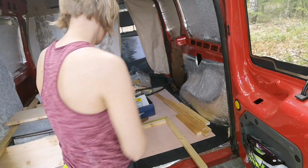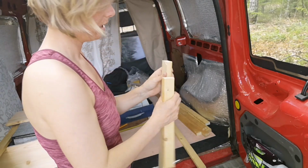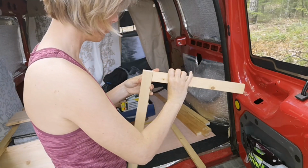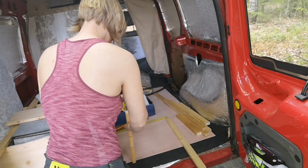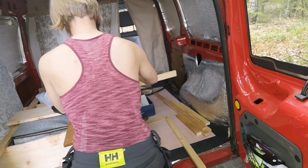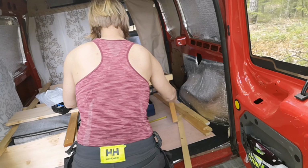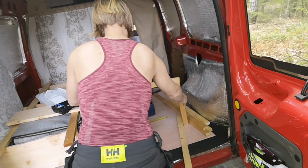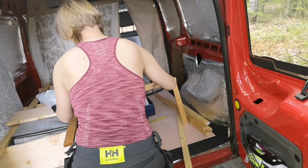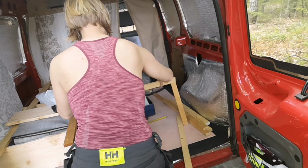Like this, and then it's just gonna be screwed in like this from the end here. One screw, that's all we need, isn't it? I don't know. Let's see here if we can put this one like this, and if we can have this one in the other end just to keep it up. That would be nice. It doesn't fall over because I only have two hands, and one of those hands has to hold.